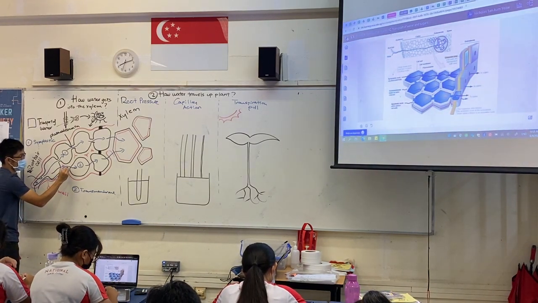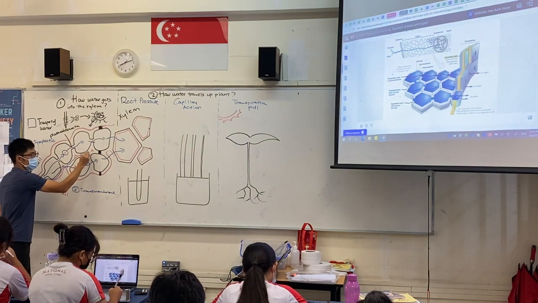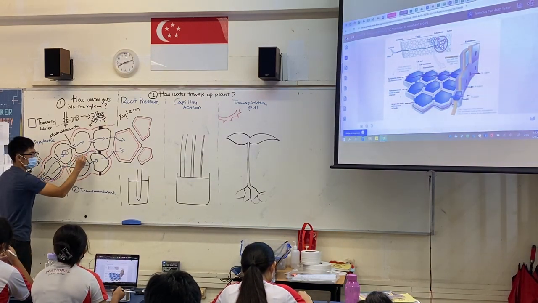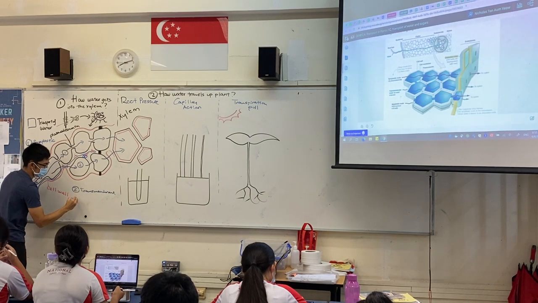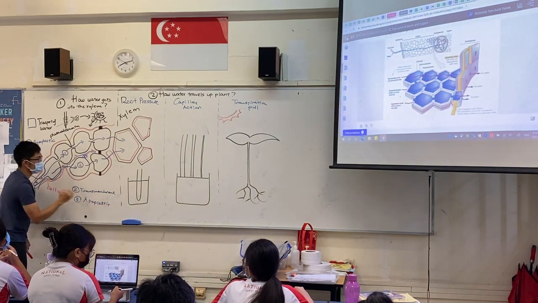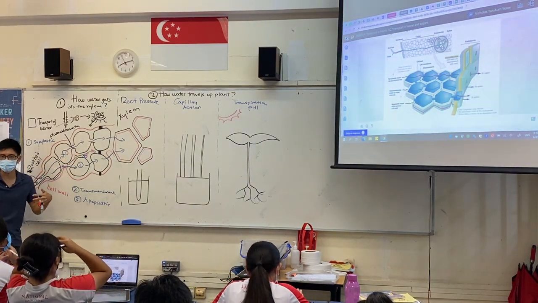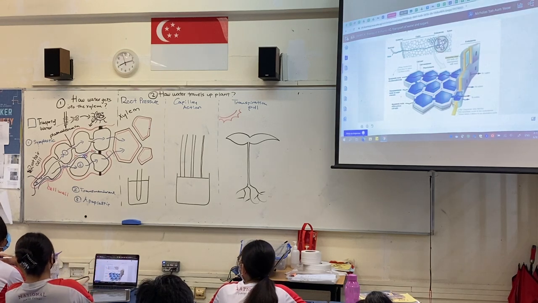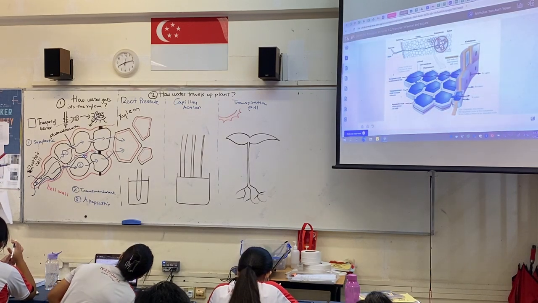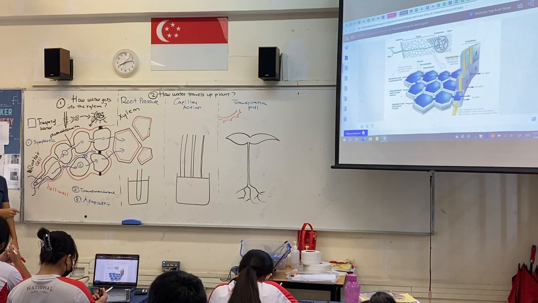Okay, I'm going to hop over here. So it can actually travel through the porous cell wall. And this will be route number 3. That's the apoplastic route. So if you think about it, in between these plant cells, it's almost like they are drainage. Like, you know what longkangs are? They are like longkangs. Water is just flowing in between the cells. That's where all the cell walls are. Because the cell wall is porous, that's one thing we should think about.